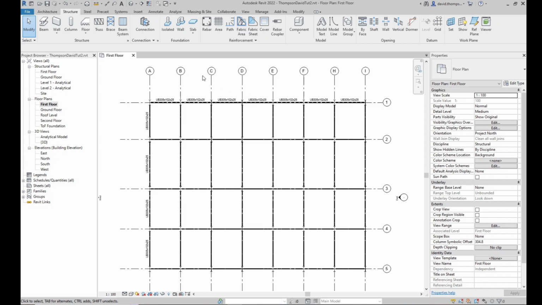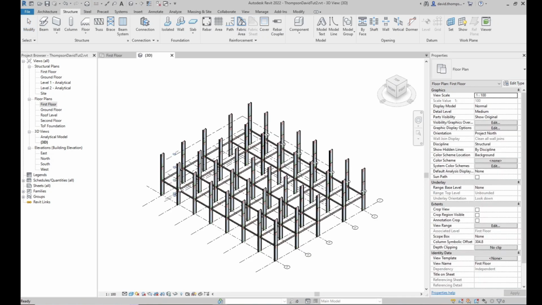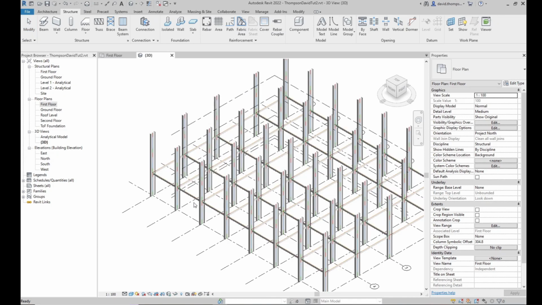And again, there's always a good way to check, because we're actually drawing in 3D. Well, actually not almost, we definitely are drawing in 3D, even though it's a 2D plane we're looking at. If you click on the little 3D icon, which is the house up the top here, the 3D view will come up, and hopefully we'll see all our beams. And here we are, we can see the beams.